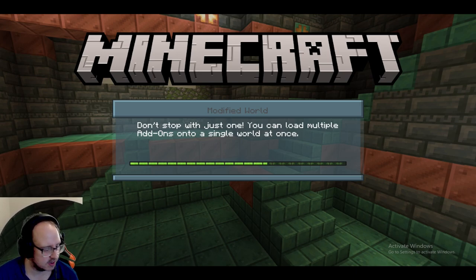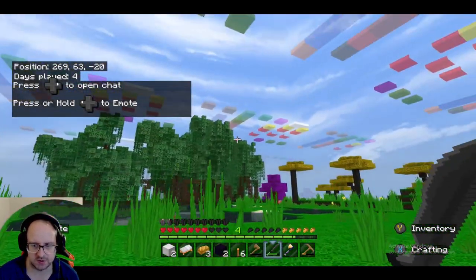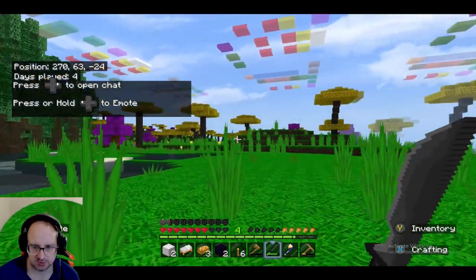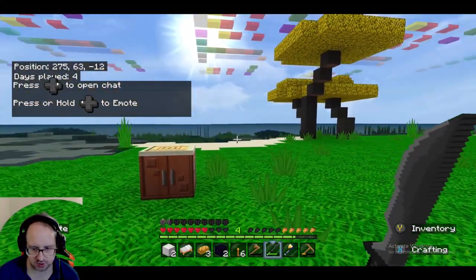So we are here. The only thing we really got to do here, guys, is build a townhouse, build some farms, get sorted out, basically. So we're here in this area. There's a swamp over there. There's some trees over here. We should start getting things organized. So what do we need to do?